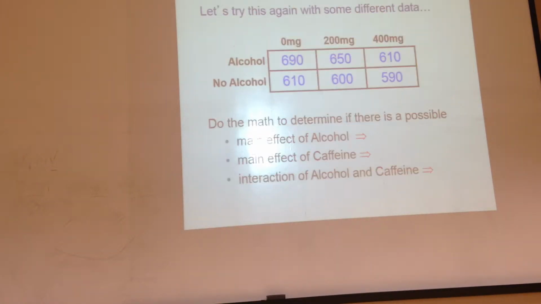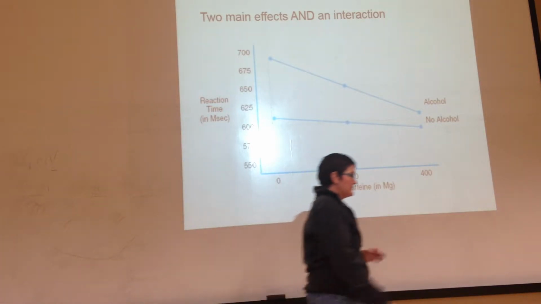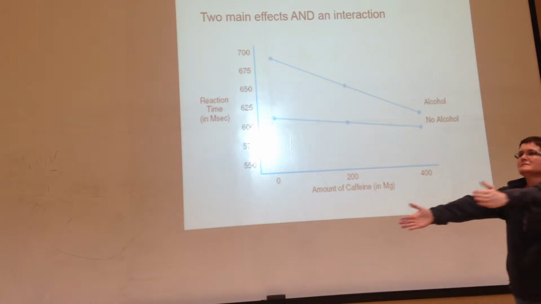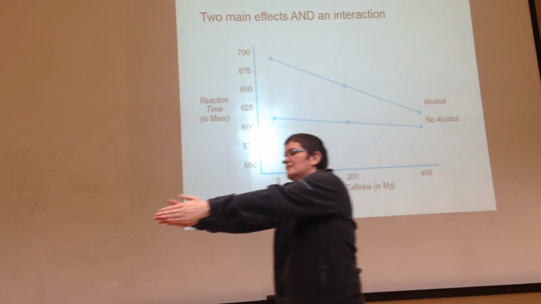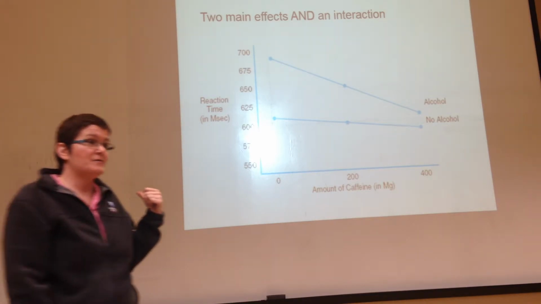Okay, so now let's take a look at the data that you guys did math for today. Here they are graphed in a line graph. The variables are on the same axes. How is this graph different than what you saw before? So no alcohol doesn't have as much of a slope, but alcohol has more of a slope. What's that about? The effect is going to be more for alcohol. Well, what did we just say? These lines aren't parallel anymore. What's happening? They're going to interact. They're coming together. So we've got an interaction here that we didn't have in the other data.